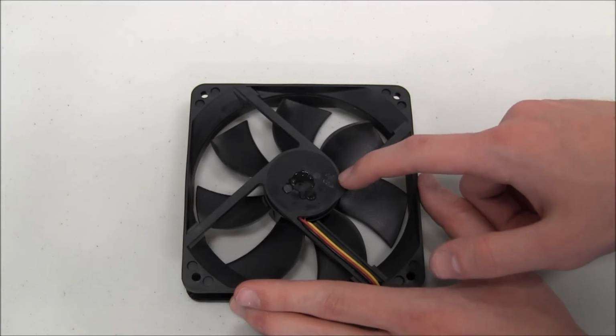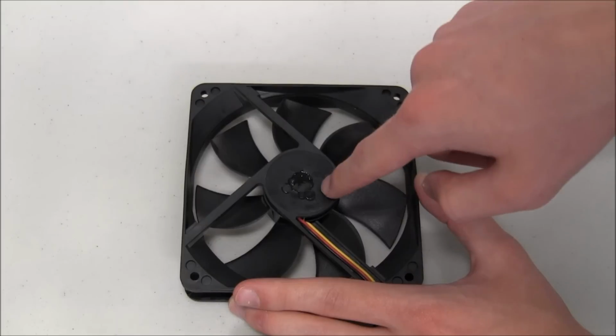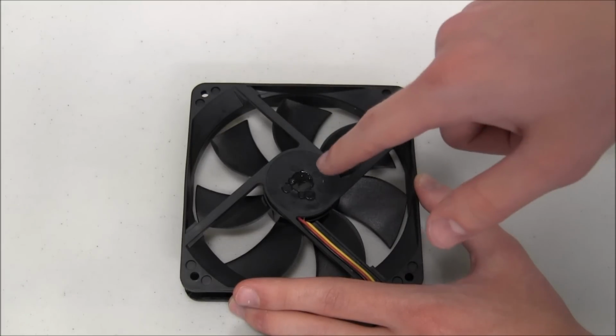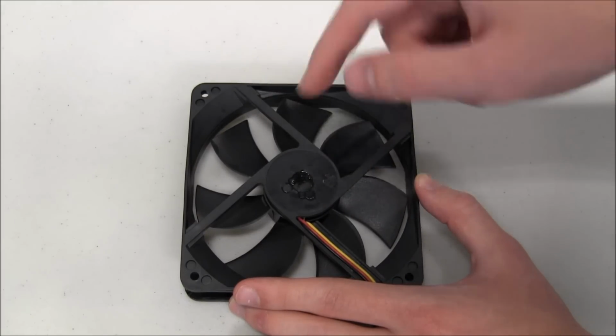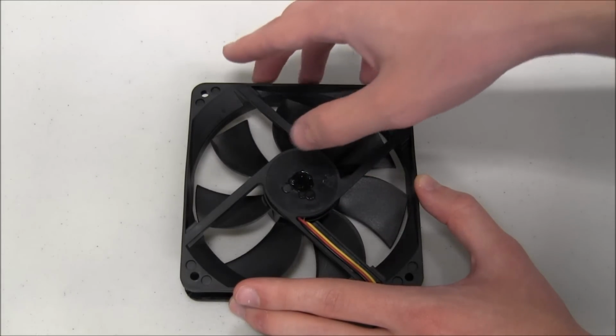Now that we got both stickers off the fan itself, what we're going to go ahead and do is we're going to locate the back fan shroud. We're going to locate the rubber grommet or rubber stopper, whatever you want to call it, on the back of the shroud. It's right in the center. It does have a little bit of an oily substance on it. I guess it is for the bearings, so the bearings move a lot better.